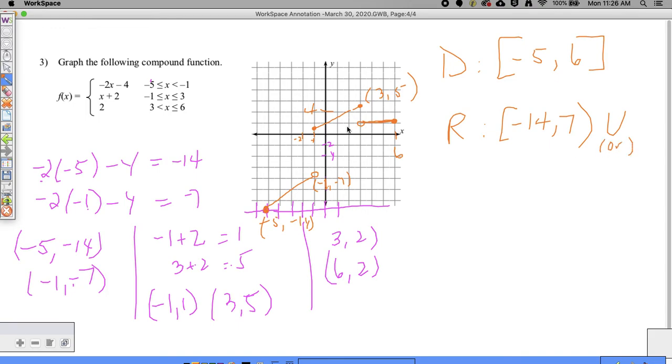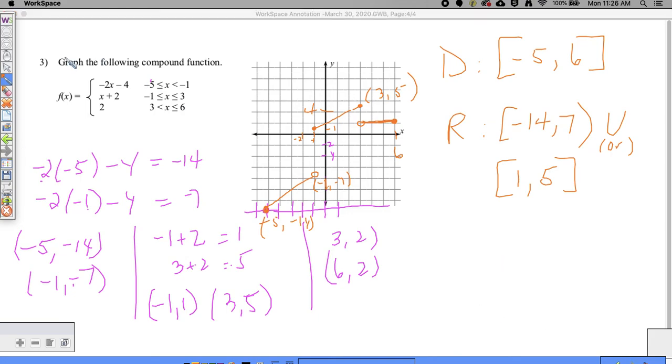If I look over here, my y values are going from, this is 1, right, all the way up to 5. So 1 and up to 5 inclusive. Isn't that interesting that there's that cool funky jump there? So one of the things I'm going to have you guys do is find the domain and range.